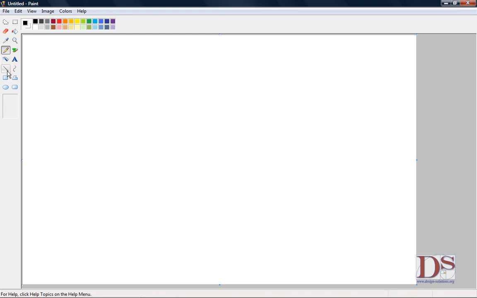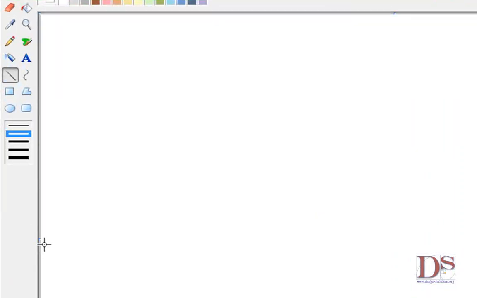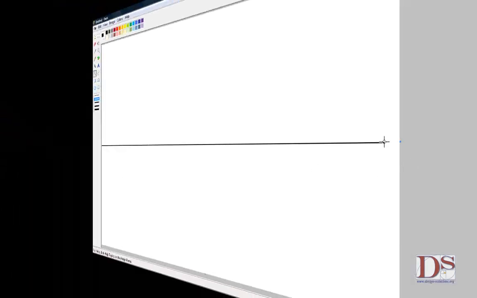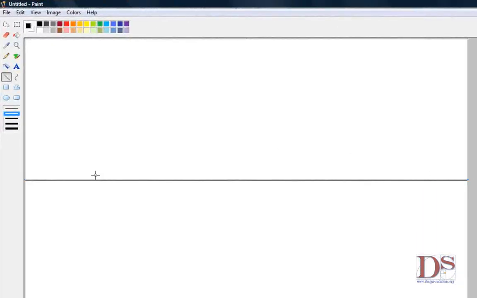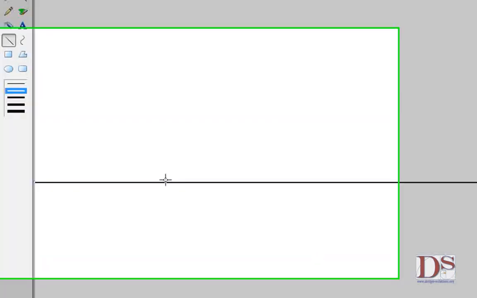And what we're going to do is start out like we always do with the horizon line, and we're going to start out at this point. We'll give ourselves maybe a 2 line thickness and begin at this center point. Remember, this top and bottom is divided by this little center point here. So what we're going to do is left click, hold the shift key, and drag across, and that will become our horizon line. And from there we're going to create a little vanishing point, and to do this I'm just going to draw myself a little tiny X, which I can then erase later on.